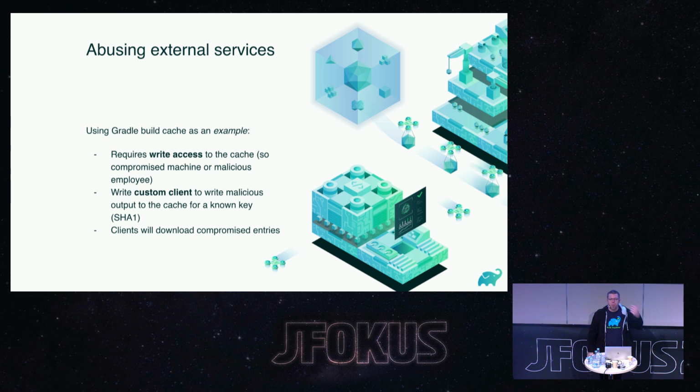Well, if you manage to poison that entry by having a different output, you've potentially infected all the developers that end up pulling from the cache. So clearly, protect the access to such features. Make sure that the write access is limited to the minimal number of people that need it. Of course, in order to leverage that kind of attack, you need to write a custom client, so it's not an easy attack, but it still is a possibility.